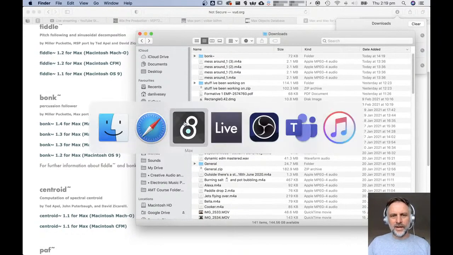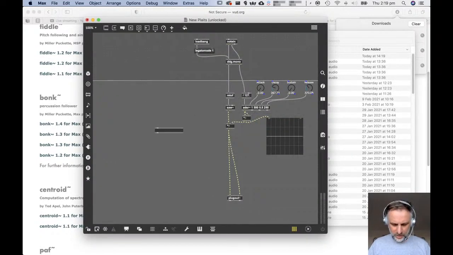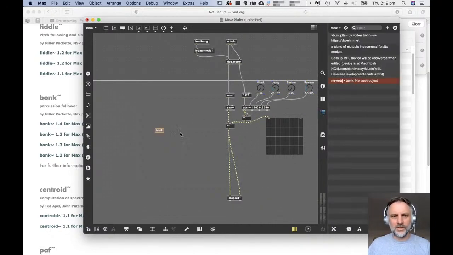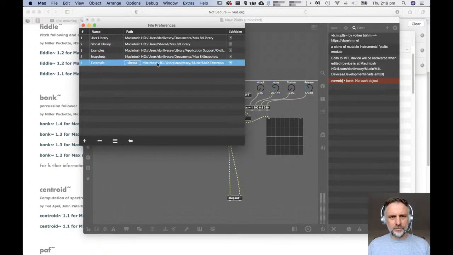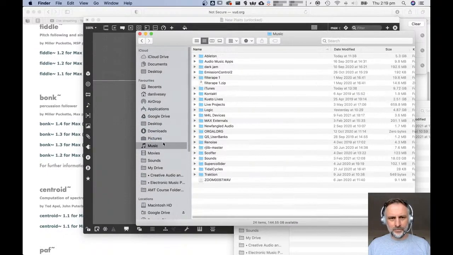Now, if I go into my Max editor and I make a new object and type the word bonk, it will go, don't be silly, there's no such object as bonk. Why would that be the case? However, if I open up my externals folder here, which is in my music folder, I go to music.